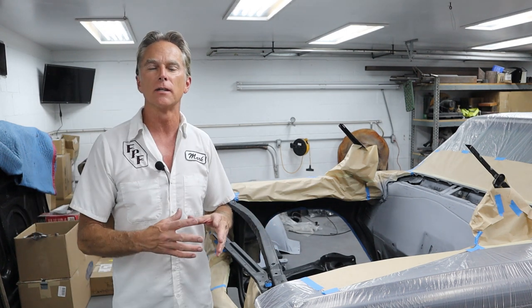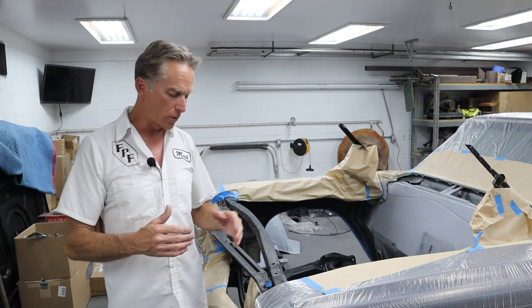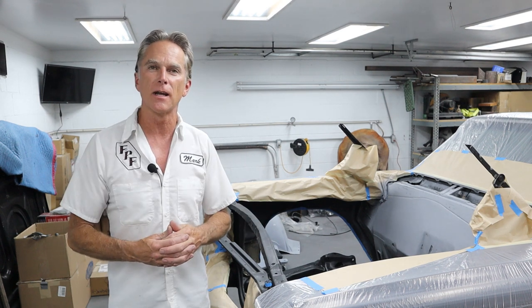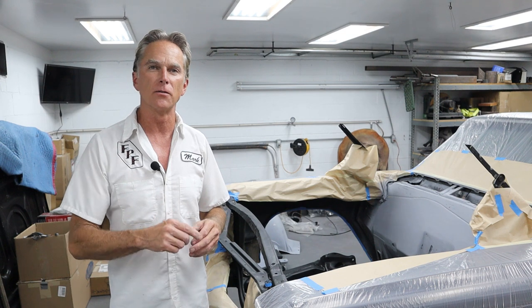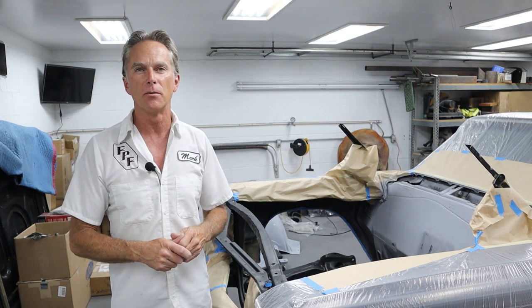The radiator support was originally kind of a semi-gloss or a flat sheen. So when you look through the grill, I really didn't want a full gloss back behind there. So we're going to go ahead and spray this today real quick, and I'm going to shoot a super quick video. We're going to get this sprayed, and then let it dry, and then get to the firewall and inner fender wells on another video. So let's bust this out and get this thing that much closer to going back together.